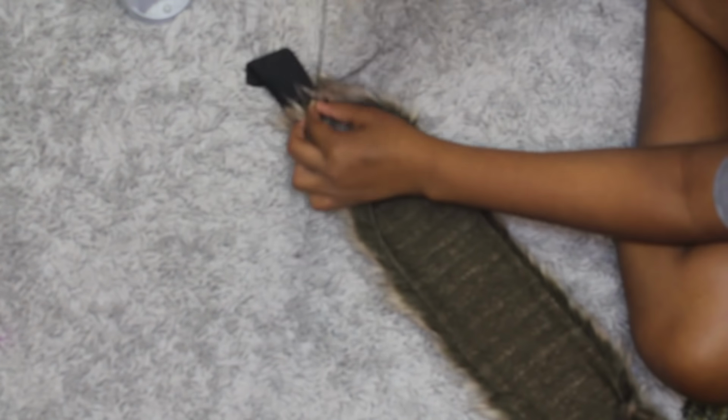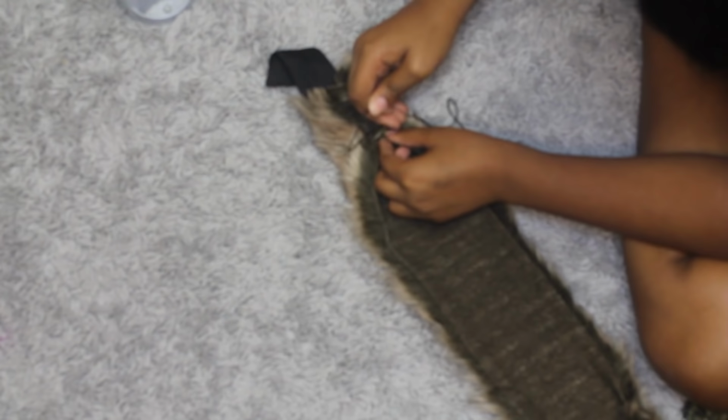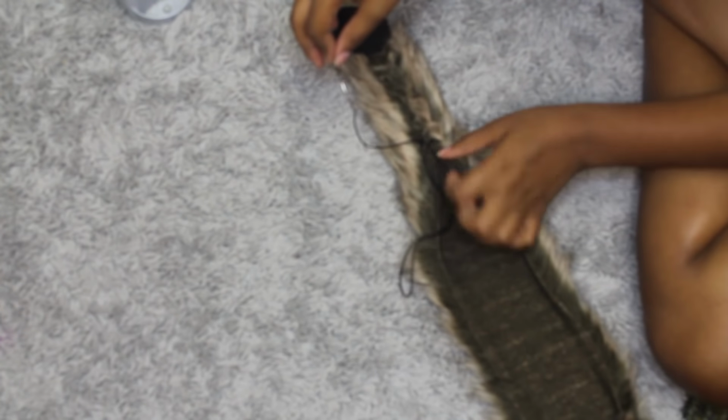It's simple sewing. You don't need much to sew this. And occasionally, you're going to loop it in a knot, just to make sure it's secure. Looped. And under this loop right here, I'm going to take this and go under. So I have a knot just to secure my headband.